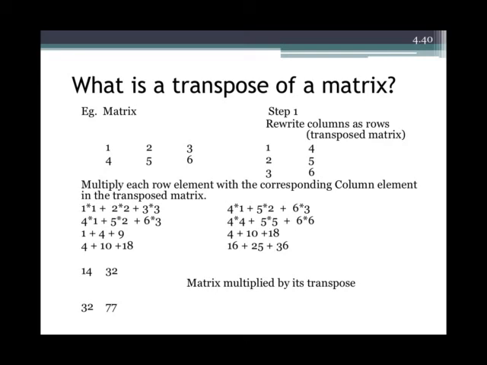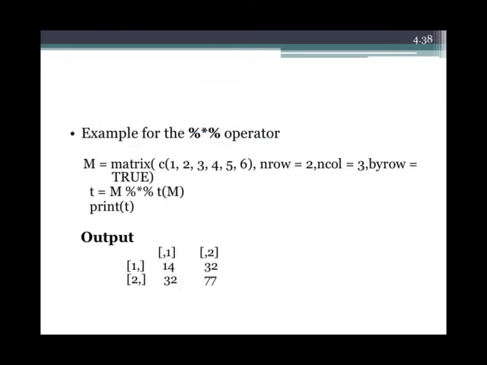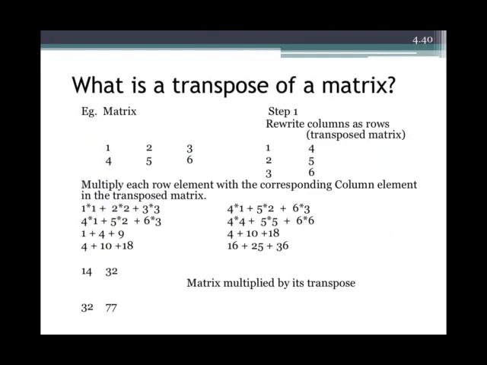Now once we have all these numbers, we have to arrange them as a matrix. If we take the 1 plus 4 plus 9, we get 14. 4 plus 10 plus 18, we get 32. Then 4 plus 10 plus 18, again we get 32. 16, 25 and 36, we add them together, we get 77. So when we go back to our example here, we multiplied a given matrix by its own transpose, and you can check the answers. Change the values of the numbers and you can check out the transpose of each of these.